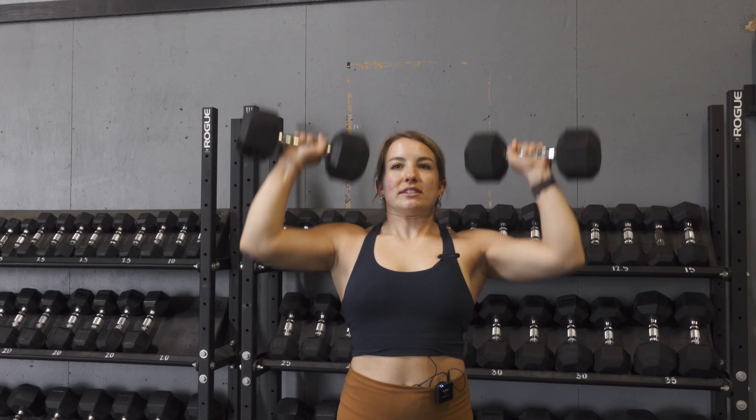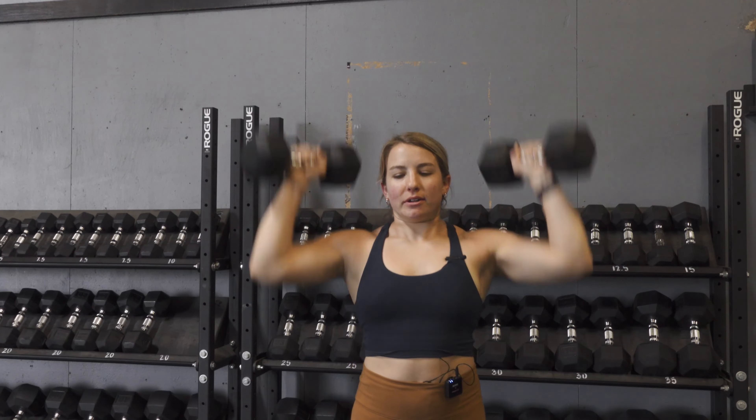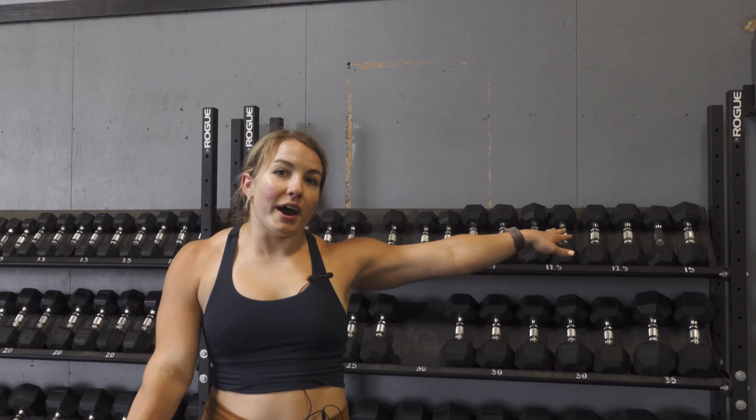Maybe it still felt like a six and too easy, or it felt like a seven but I'm aiming for eight, so I want to go up. I grab the 20s — there's no 17.5 in my gym, so it's a jump. I do my set and — that was a nine for me. What do I do now? If there's a smaller weight available, I can bump back down, or I can go back to where I had that seven-to-eight and do a couple more reps to hit the target.